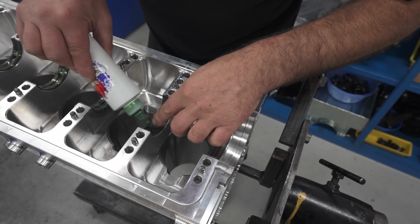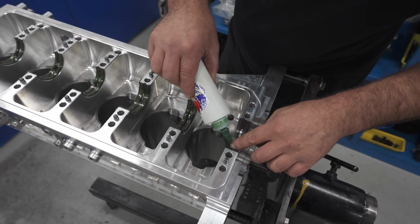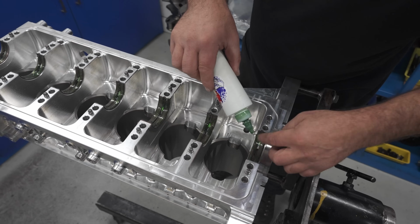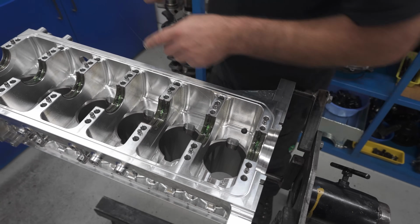Doesn't matter how you put this together, people will tell you that there's better ways, and you'd have to agree. Engine building, everyone's got their own little way. It's what works for the engine builder. The guy who's doing the final assembly has got to be comfortable with what he's doing.